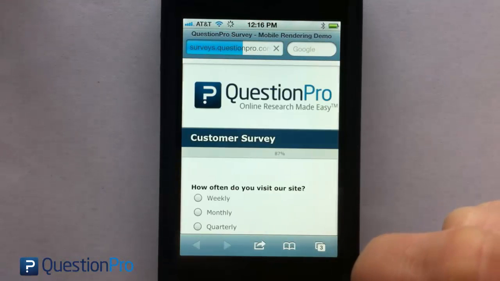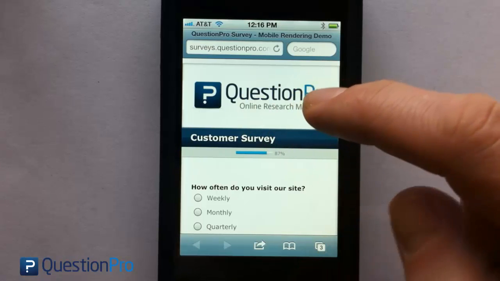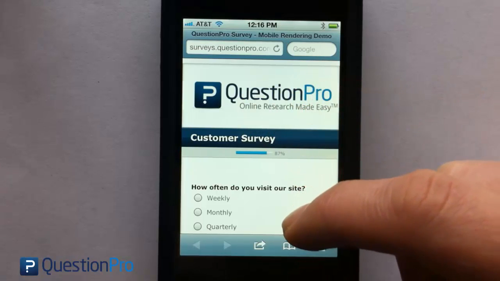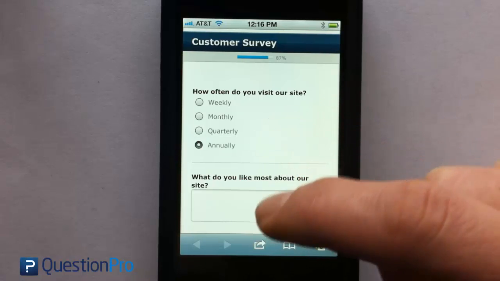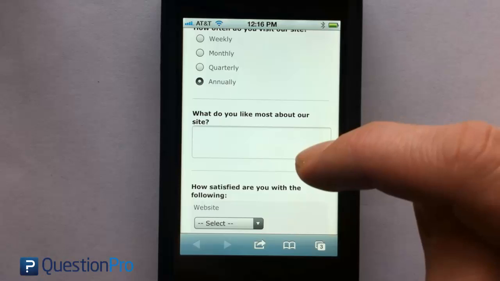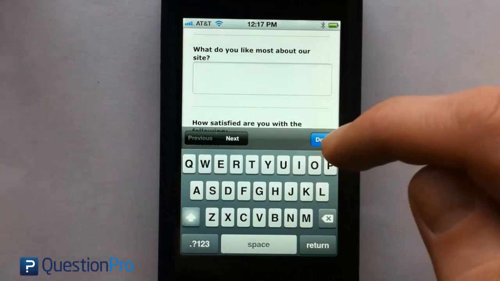And there it brings up the survey we're just looking at on the web browser, which the first thing is we've resized that logo so it fits neatly on the mobile screen. And now here are the question types. Pretty easy to interact with touch gestures. We've given you large touch zones to enter data into the multiple choice question. Text box pulls up the keyboard as you'd expect.